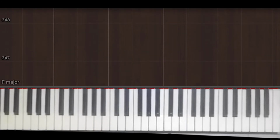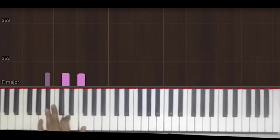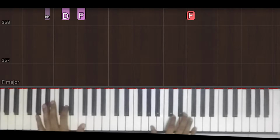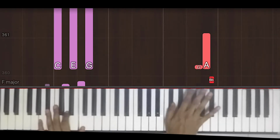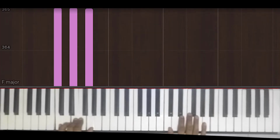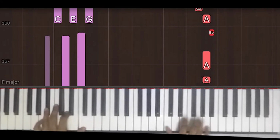So unlike the F, which was basically played at the start of every bar, very straightforward, the switch to C major is actually done in between the bar. So when you play A again, that's when you switch to C major. Okay, so one more time.